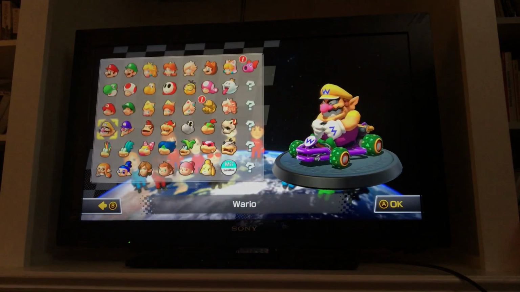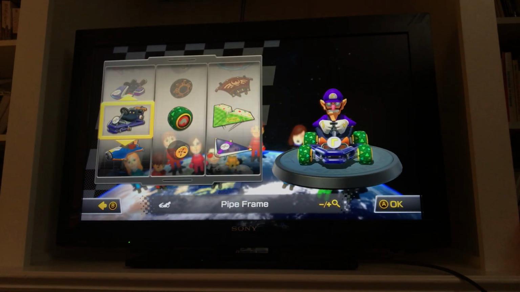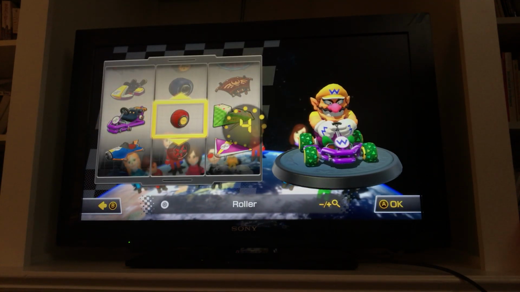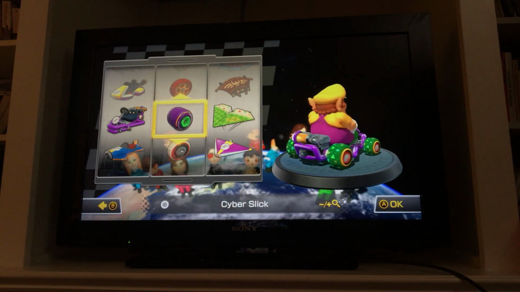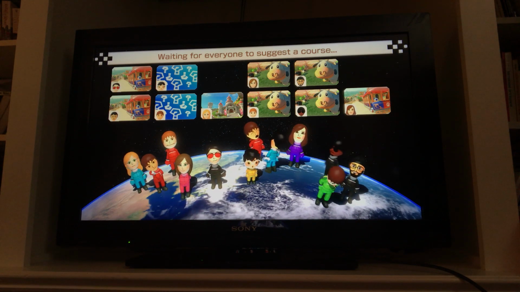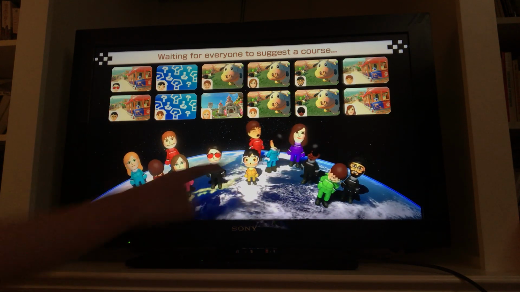Let's try to use a purple combo. Yeah, the purple combo is good. Let's use Wario with the purple combo. There we go. Purple combo. Using a purple combo with Wario and... Yeah. The heck are you?